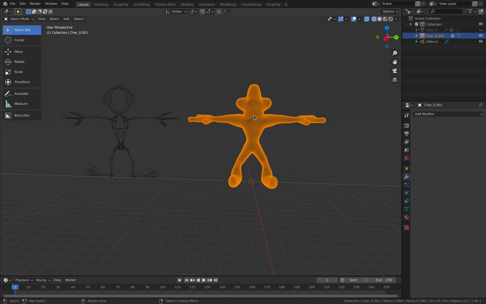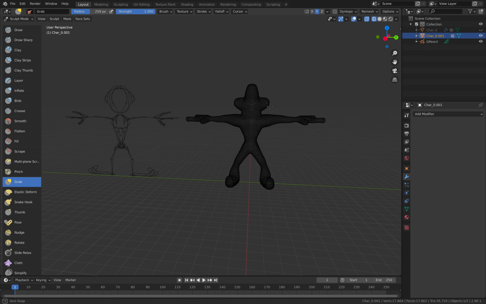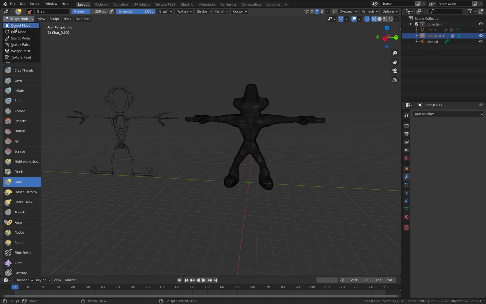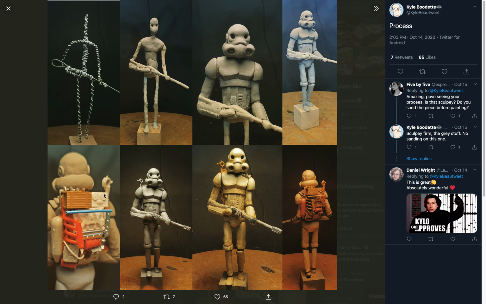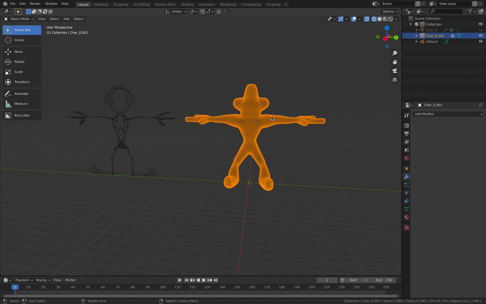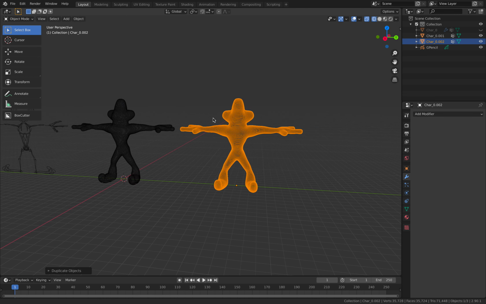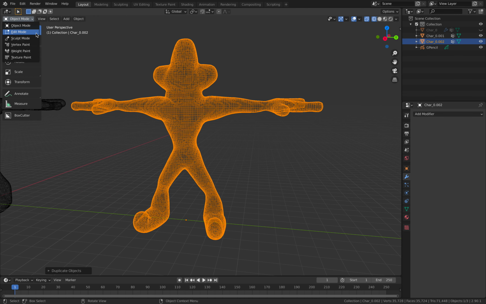At this point, it's really just a matter of sculpting it. If your character has things like here with Kyle, he adds some details to the character from here to here. You can sculpt all of them, of course, and then he actually works in the pose. The character is already in pose with the weapons, etc. You can work also like that. I can go to edit mode.